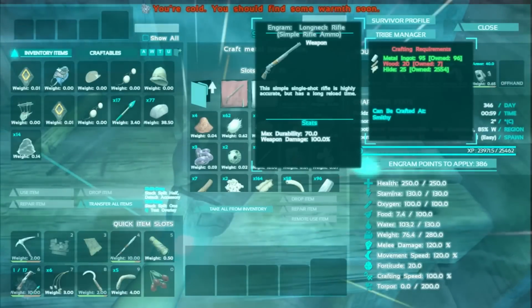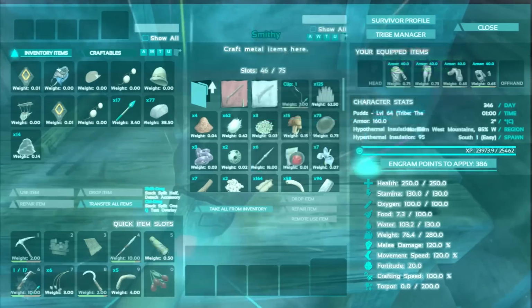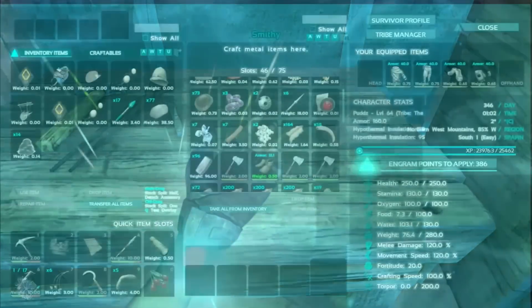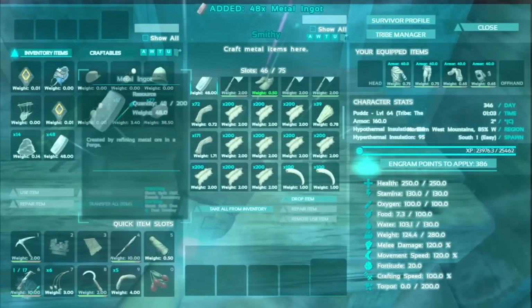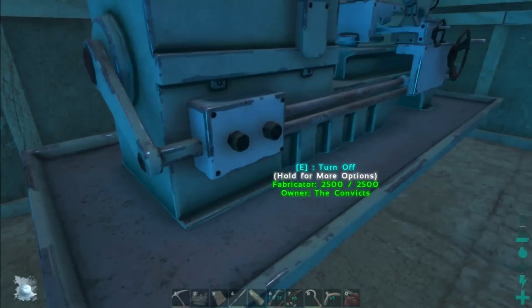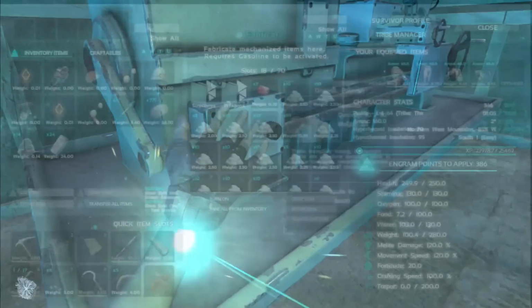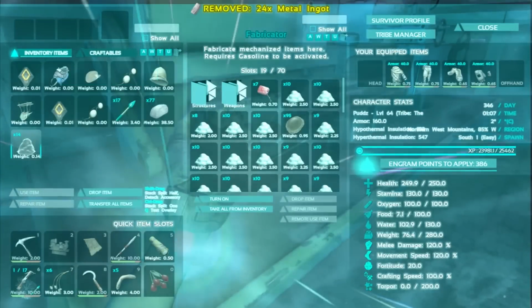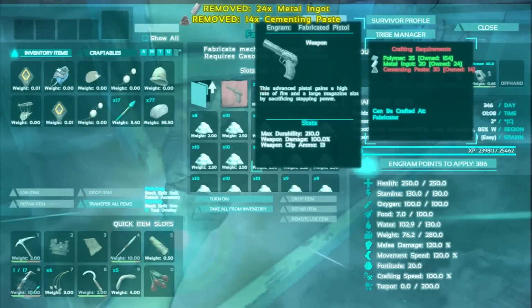So we've got enough metal now, so any other metal that cooks is fine. And then we just need wood, which we've got. So I might actually grab some of the metal from here. I think it was 25 we needed. No, I'm going to keep doing that. I'm going to keep wasting gasoline. Alright. What else do we need?